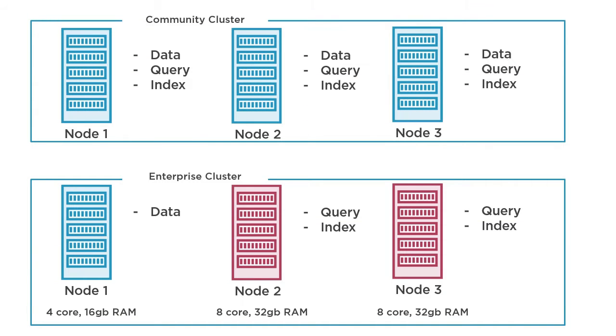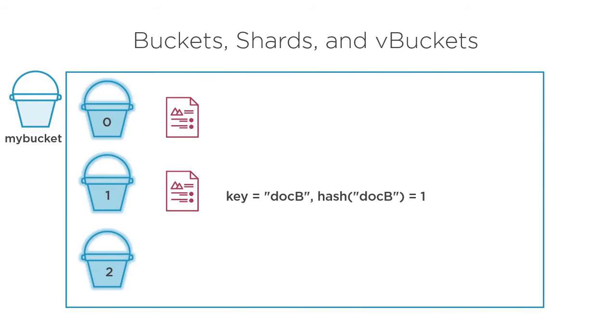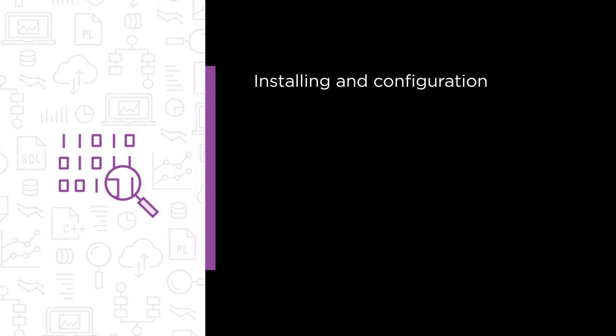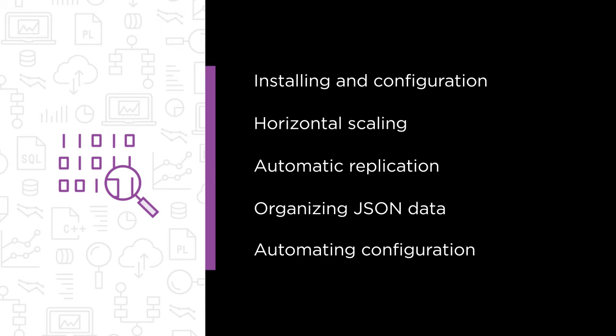Did you know that Couchbase is the only NoSQL database to have a full SQL implementation? Crazy, right? In this course, we're going to start a journey into mastery, and no prior experience with Couchbase is required. Some of the major topics that we will cover include installing and configuration, horizontal scaling as we need it, automatic replication, organizing JSON data, and automating configuration.